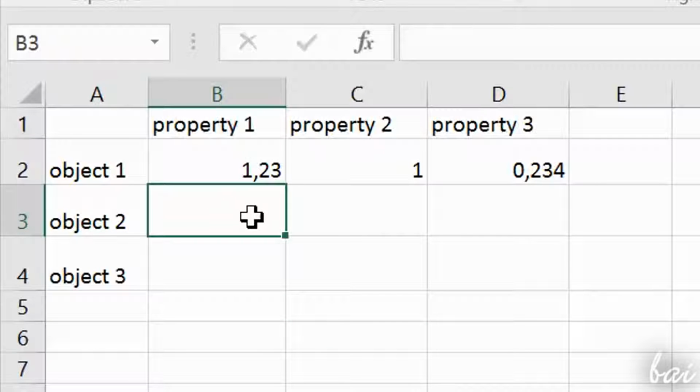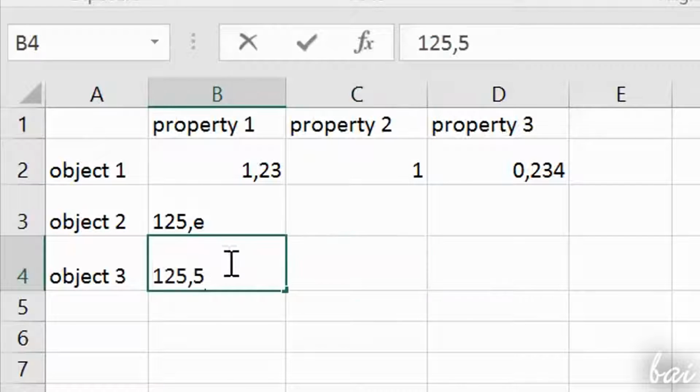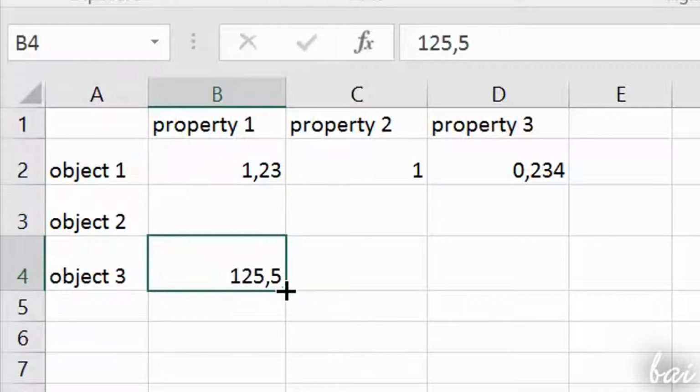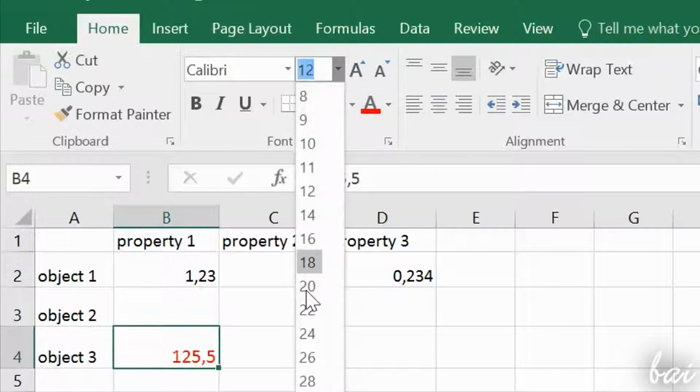Observe the default alignment inside the cell. If the content is collapsed on the right, Excel recognizes it as a numeric value. If it is on the left, it is recognized as a string, so something that must be read and not something to calculate with. To edit a cell, just double-click on it and type again. On top, in the Home section, adjust the font type, style, font and color. This will affect the whole cell content, either as string or numeric value.